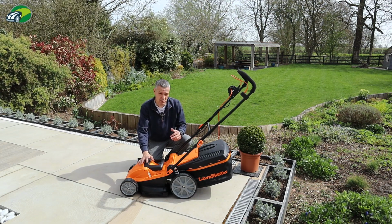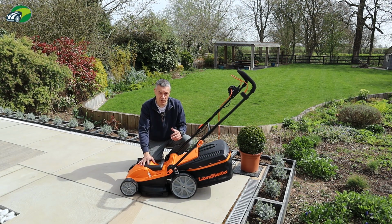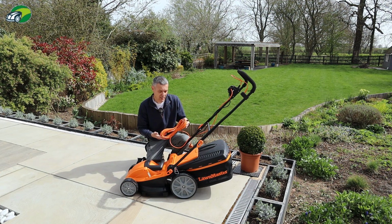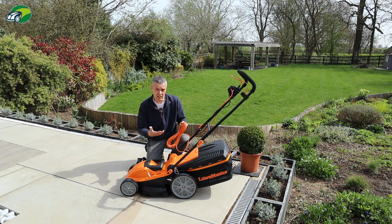In terms of power, this mower is really impressive on paper, but again, we're going to go and see how well it performs a little bit later. I did mention in the beginning that you get a 10 meter power cable. This is pretty much standard with an electric lawnmower. Some manufacturers do provide 15 meters, but it's quite rare, so that's pretty standard. So again, I'm going to need an extension cord here to cut my lawn.